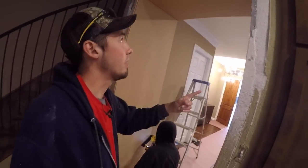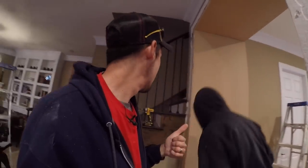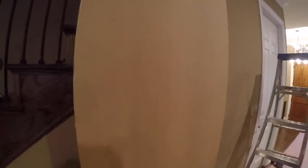One more piece of MDF to do on this side, then we're going to call it good — it's getting dark, it gets dark so early this time of year. We have a seam right here, but that doesn't matter. Since we're replicating the pillar, that's exactly how high the middle rail is. We strategically put the seam there because we knew we'd have a seam anyway, and that rail covers the middle of it. You won't see any nail holes. We're going to let that cure overnight — it'll cure until we paint on Wednesday.